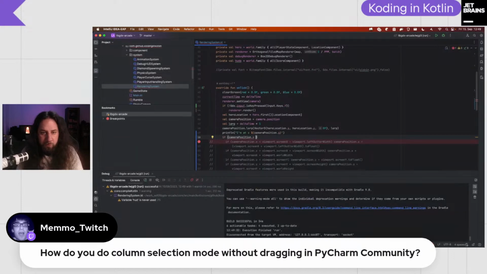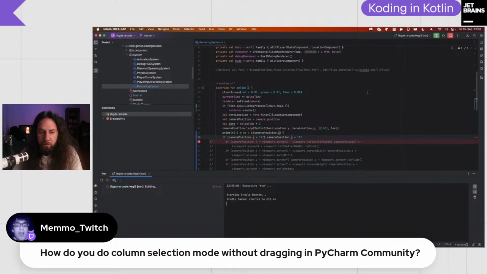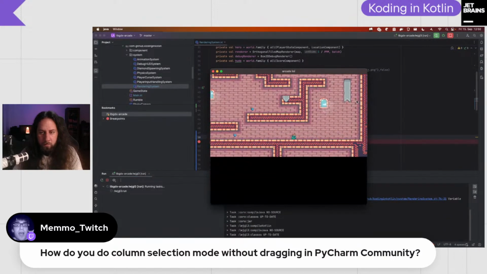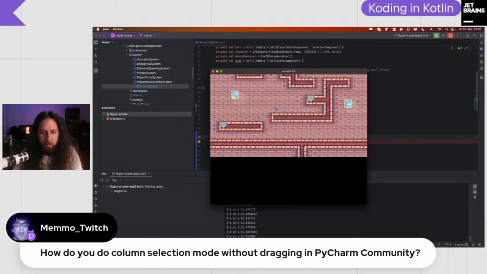I don't understand the physical sense of these numbers yet. Hopefully when Igor will be able to join, he will help me. And camera position equals 12f. Position x equals 12f. Now let's check if it worked. No, it doesn't work. 12.